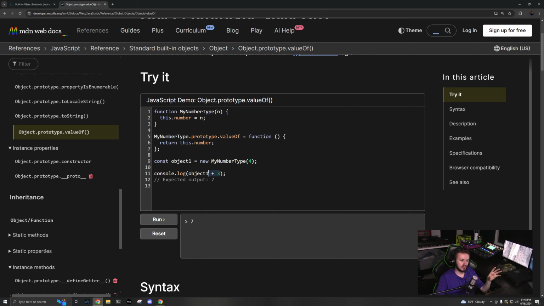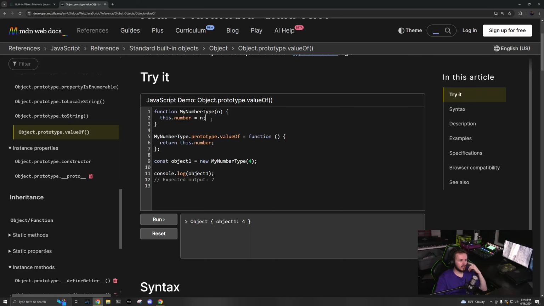If you console.log object1, you're gonna see an object. Okay. What happens when I do that? Yeah. So if you console.log object1, you're going to see the object1 dot is valueOf 4.